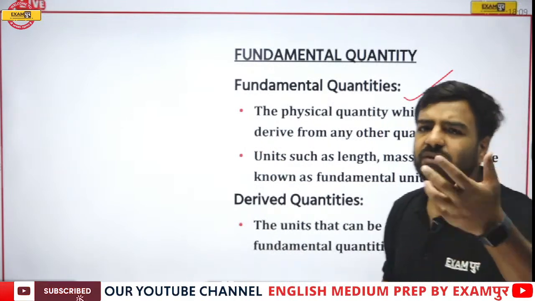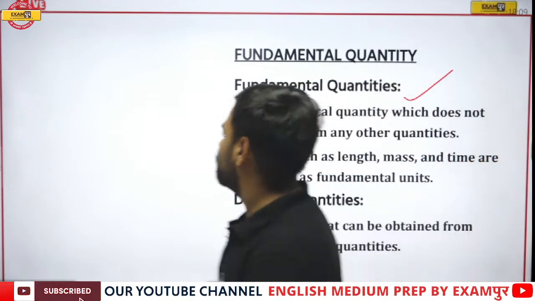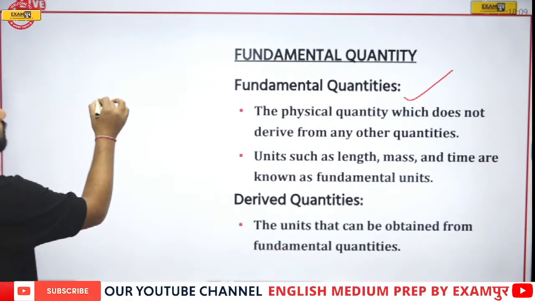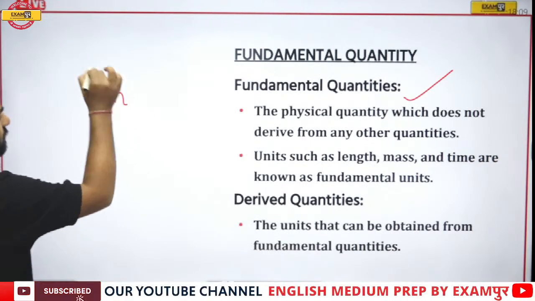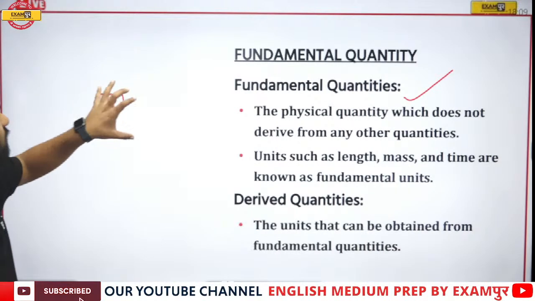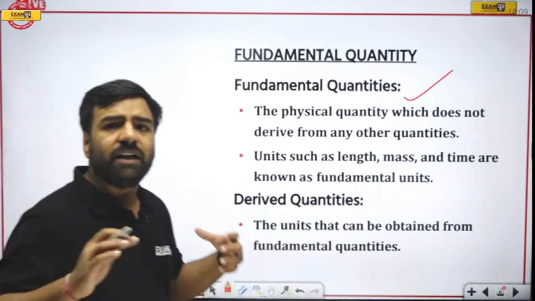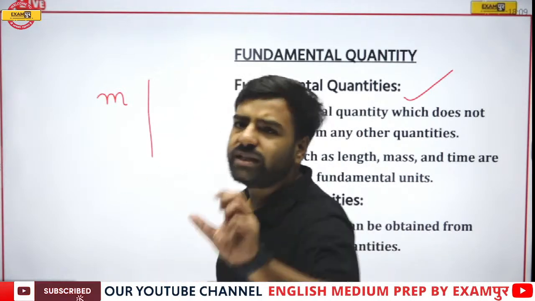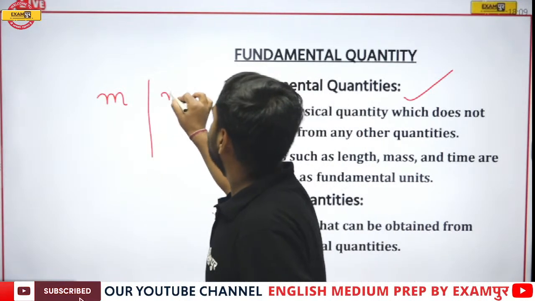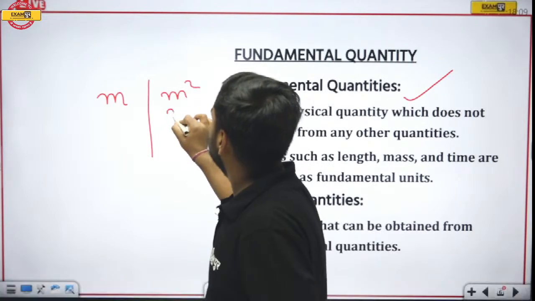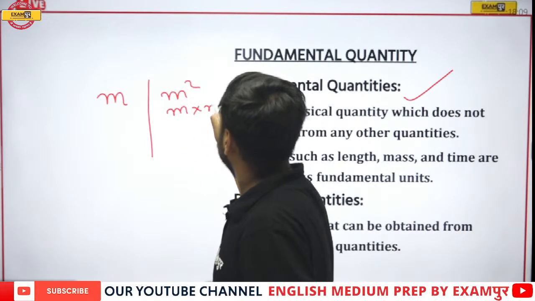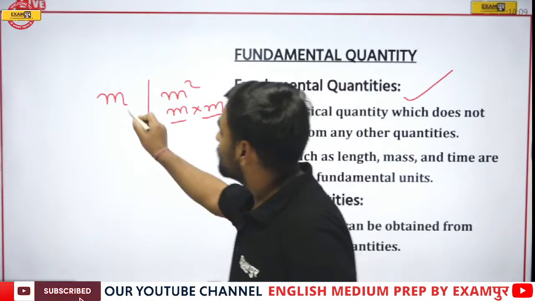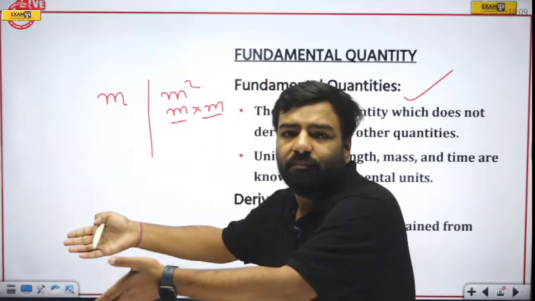Can you tell any one of them? I'm writing some of them. If I talk about distance, I'll tell you that I am measuring it with the meter. Now we are aware that we are not dependent on anything else. For example, if I write area, what is the unit for area? If I'm writing meter square, this means I'm using meter twice, true? So this means it is actually derived, and this cannot be broken into some other parts, correct?